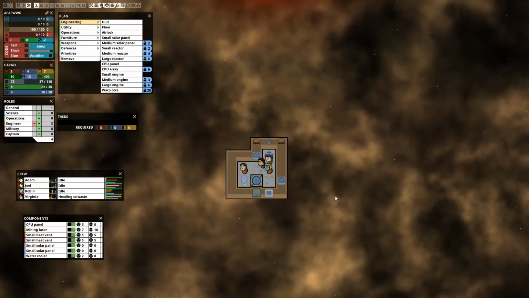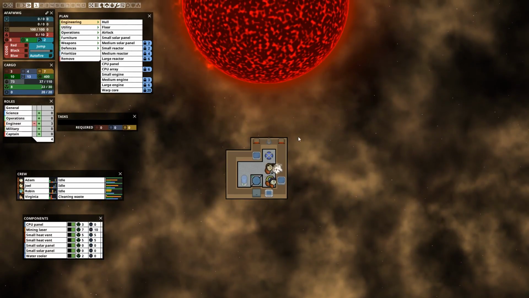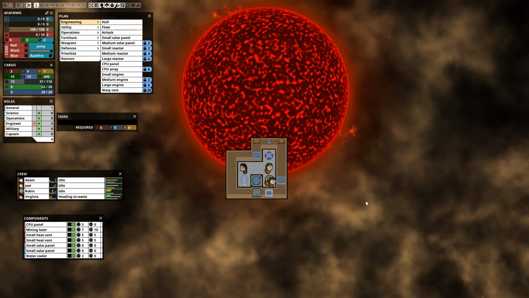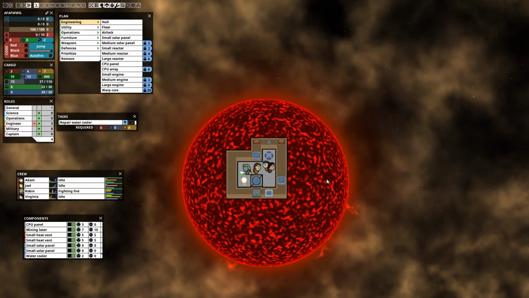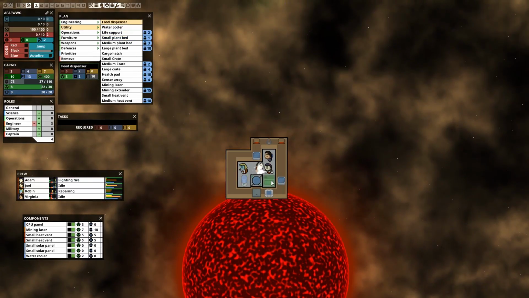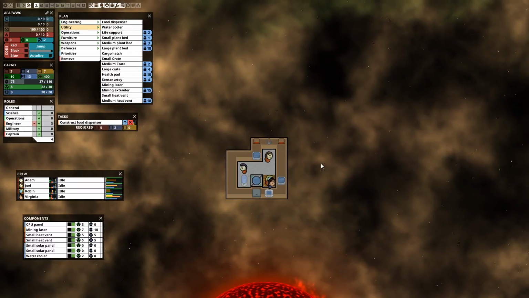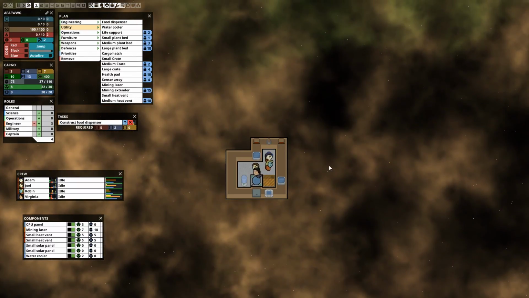Let's get somebody on floor duty here. Clean it up. Alright, here comes another star. You're going to see heat everywhere. We have power to the vents, so we're good. We'll survive this. We need to get a food dispenser going, actually. And we have to rotate it, because if you face it the wrong way, they will not be able to access the food, which is pretty hilarious. It's a wall panel, basically.